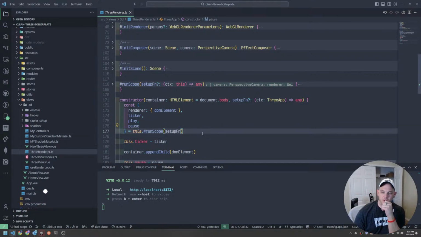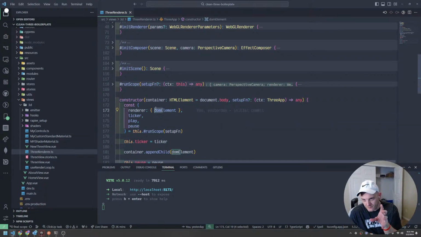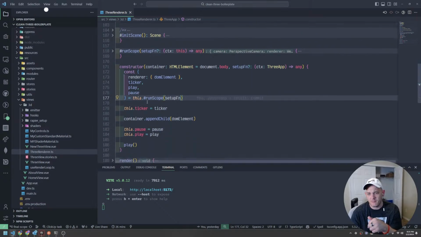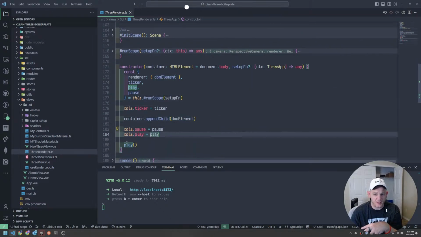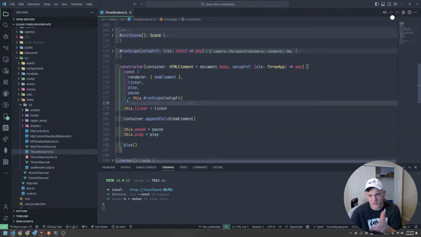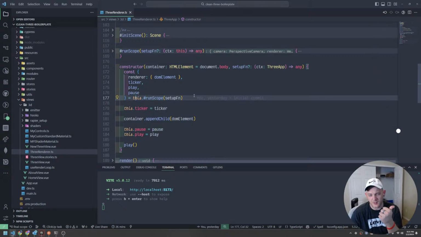Yeah, so in the constructor of a class, if it extends something, you have to call the super. But once you do that, then you can refer to things inside of this.